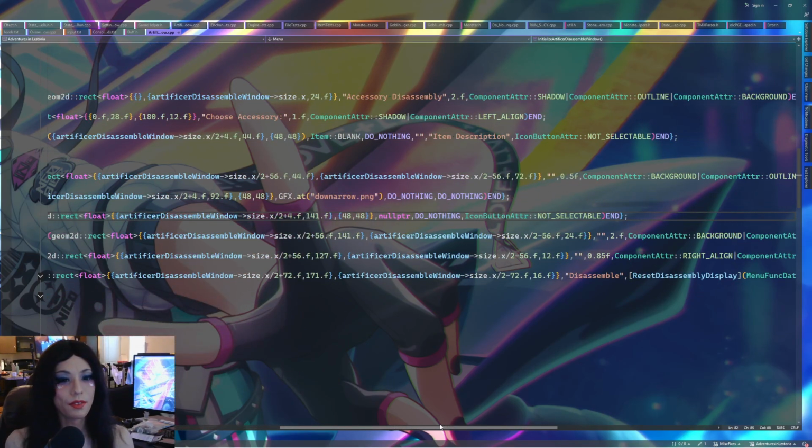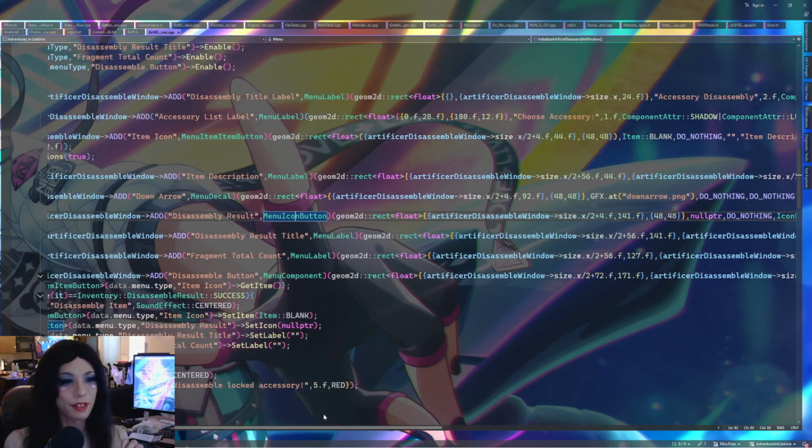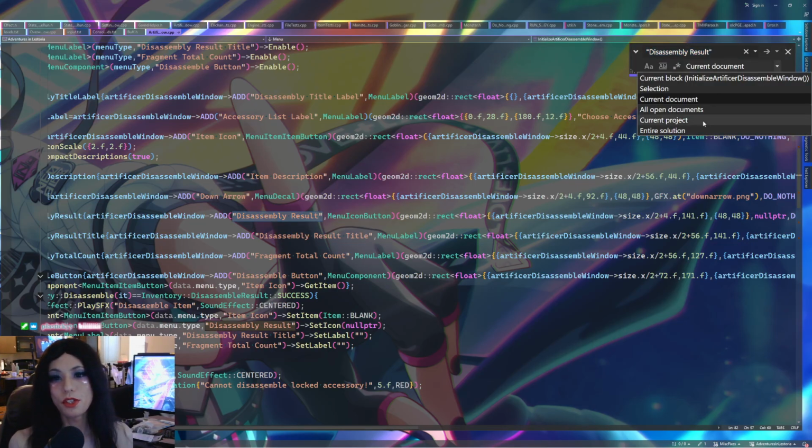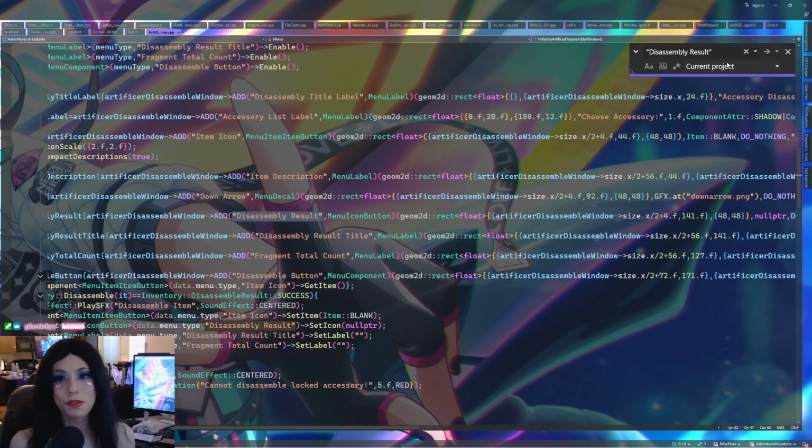So we know this is what's going to be modified. It's called the disassembly result. So really we're looking for the component named disassembly result, and usually when we're choosing menu components to modify, we will reference it by name. So if I just look for disassembly result in my project, we will probably find it.